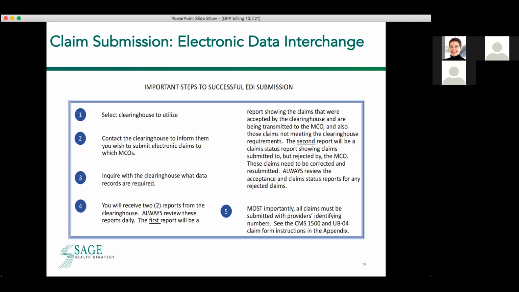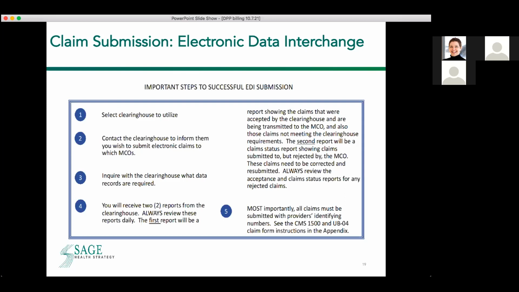The first report is going to show which of those claims that you have submitted have been transmitted to the MCO, and which of those claims have been rejected by the clearinghouse.